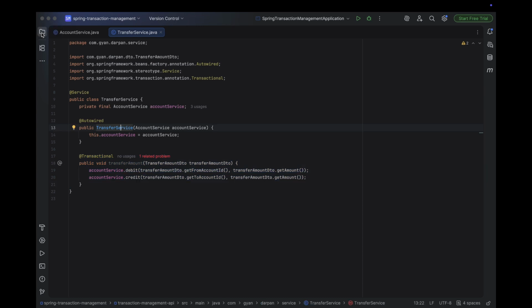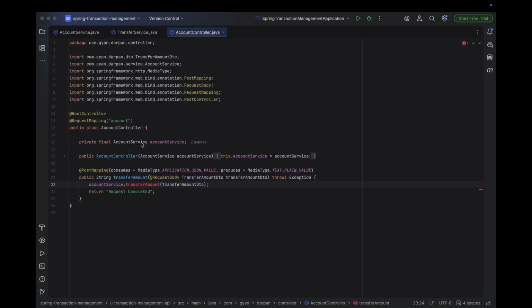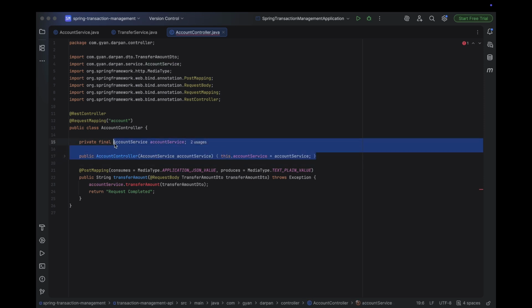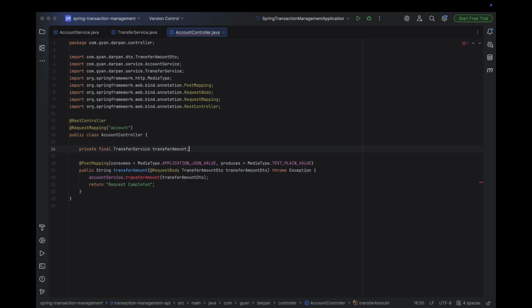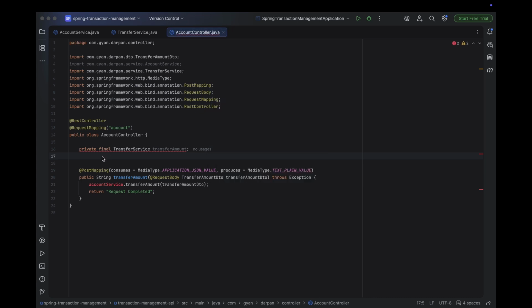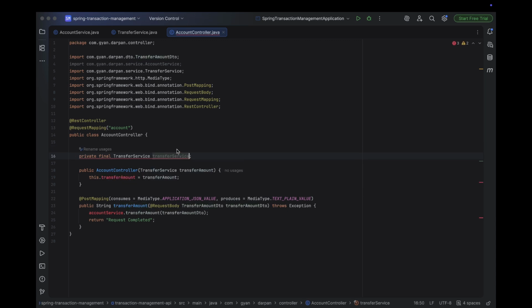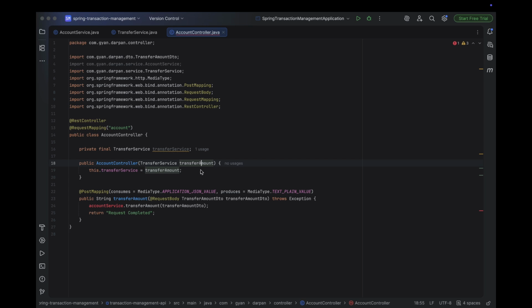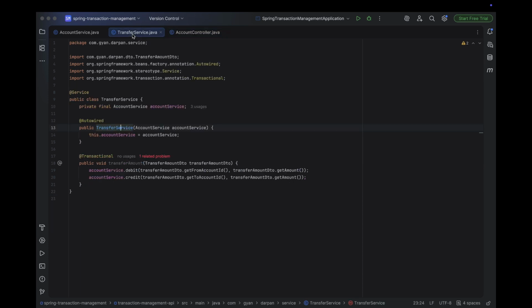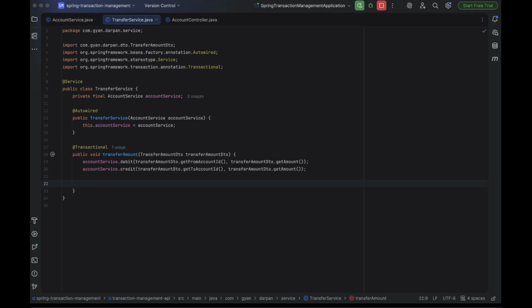Now let's call this transfer flow from the controller. Now, to test whether the transaction is really joined or not, we're going to throw an exception from the transfer amount method.